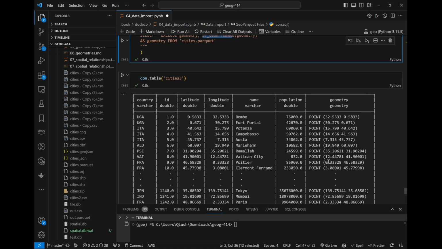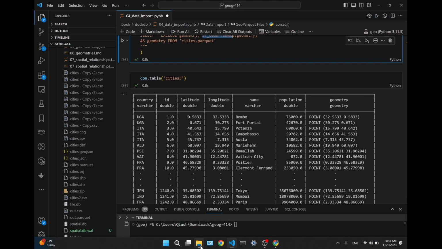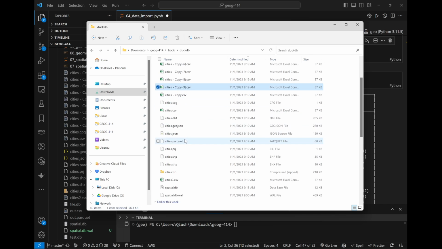And the nice thing about this is, similar to what we did earlier, you can deal with hundreds of Parquet files. So if I go back to here, let me show you the magic. City is the Parquet, right? Assume that you have a bunch of those files. So just copy, paste.